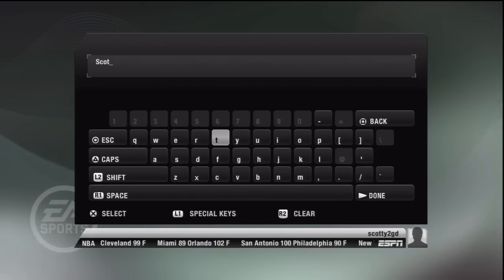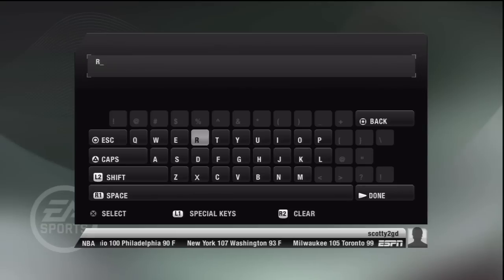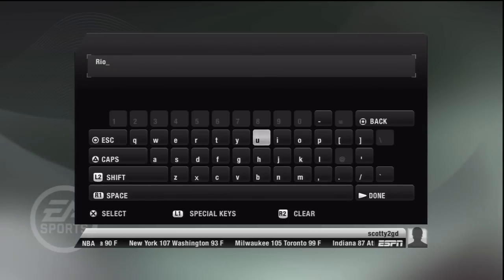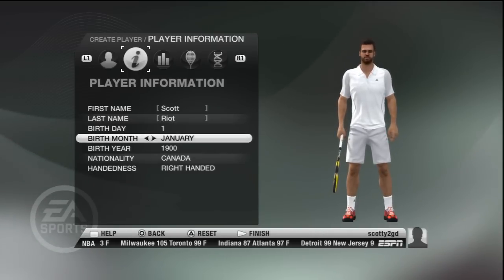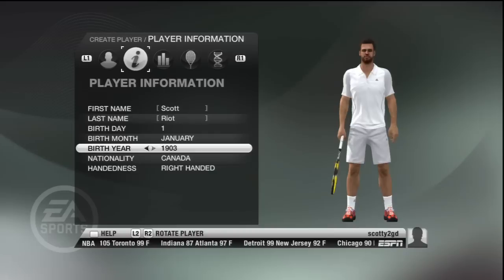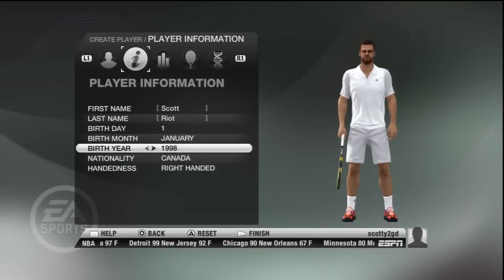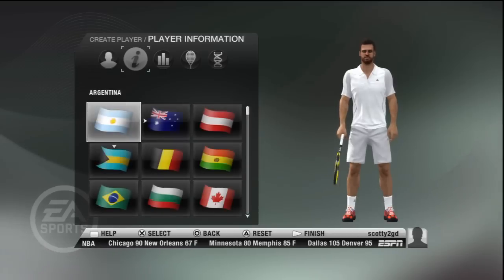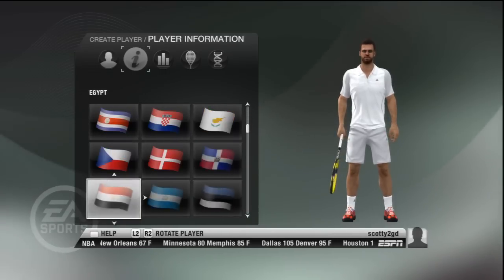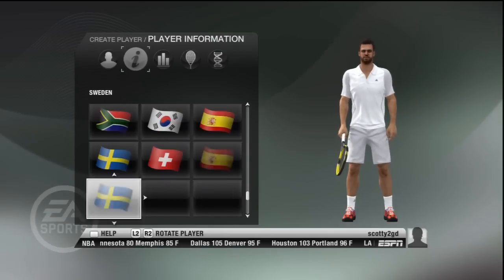My name is Scott, so I will be Scott. My surname will be... I'll do Riot, which is the name of my channel, if you don't know. His birthday. Canadian, god no. That's a joke, I love Canadians. And Americans, of course. God, could cause a war here.